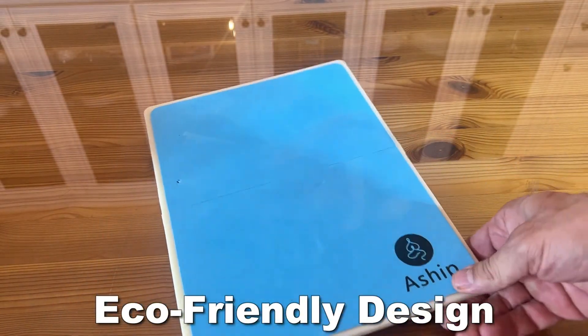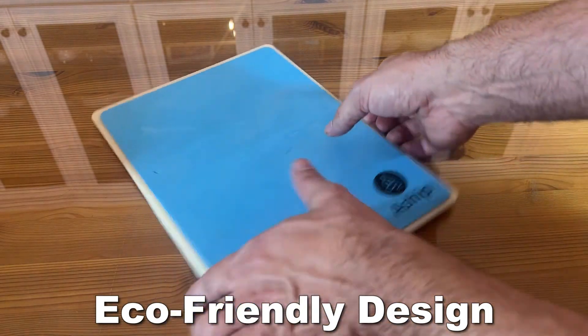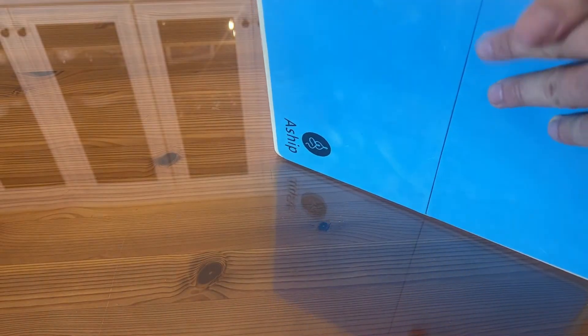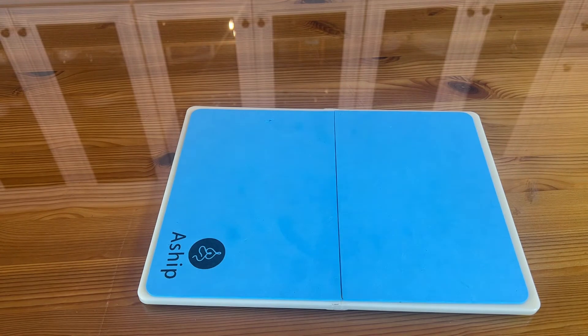A great company that has invented something built to last and really fantastic. To put it back together, it actually just slides in — right there, you see it just slides in, and it's just that easy. So folks, if you're looking for something that's safe, efficient, and fun, this is the product for you.